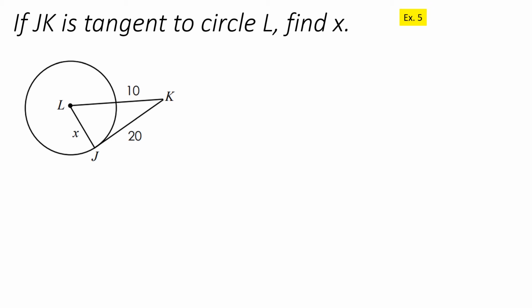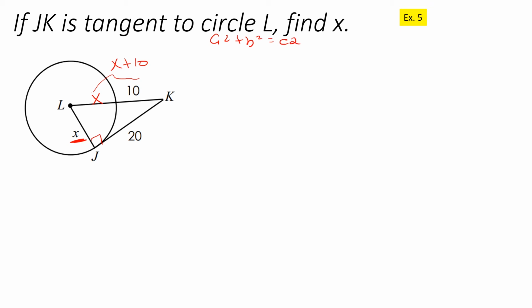So our radius is x, all right? So this piece here will also be x, all right? And then from here to here, this would be x plus 10. And I'm not going to call it y because I have another x right here. And since I have essentially two x's, I don't want an x and a y in the equation. So I'm going to set it up, still using the Pythagorean theorem. a squared plus b squared equals c squared.